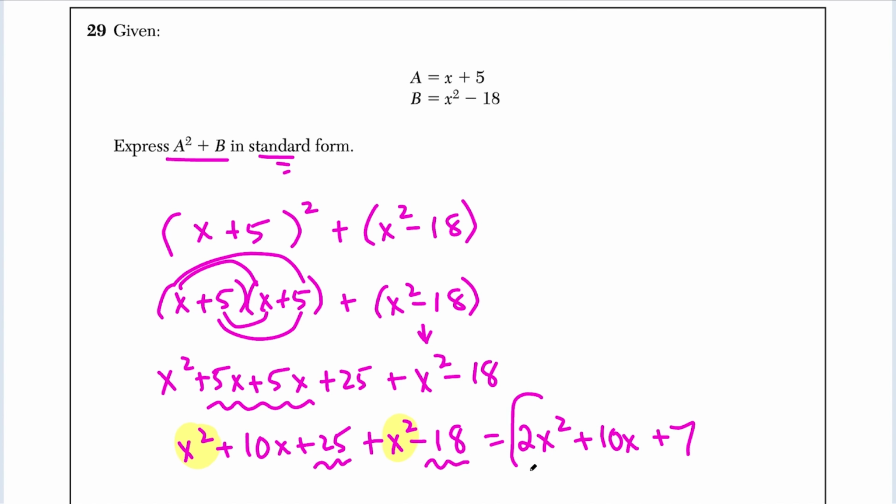So here's our solution, and our answer is in fact in standard form. Remember, standard form means we write the highest powers of x first, and then we write them in descending power order. So notice we have x squared, and then we have the invisible 1 here. So we have x to the first after, and then we have the constant term. So this would get us full credit.